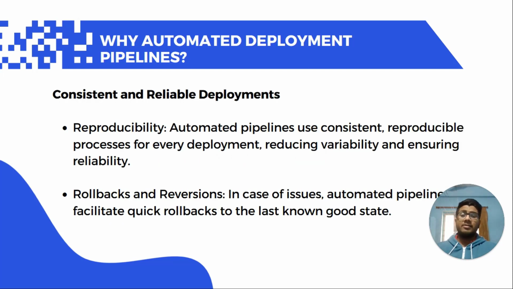Next is consistent and reliable deployments. All the test cases are passed, so it will be reliable because all the automatic testing is also there. It will also be monitored, and we are also working on the security portion in this automated pipeline. And when some features don't work, we can revert back to a previous version. That's a great thing.